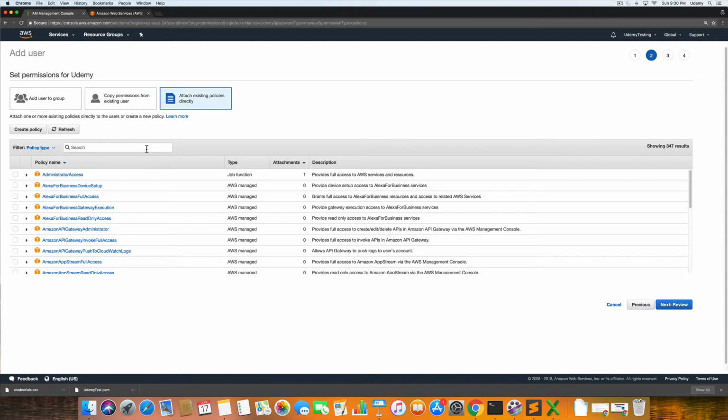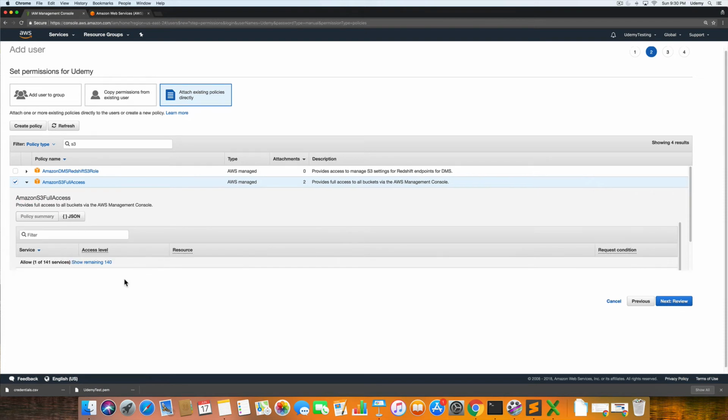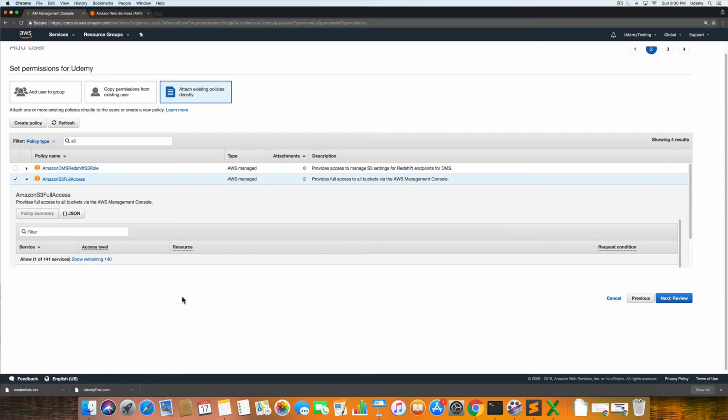And then this is where we're going to search for S3. S3 is the storage component, one of the storage components for AWS. So I'm going to select Amazon S3 full access. Before we do that, if we click this drop down here, we can see the permissions that have been granted.